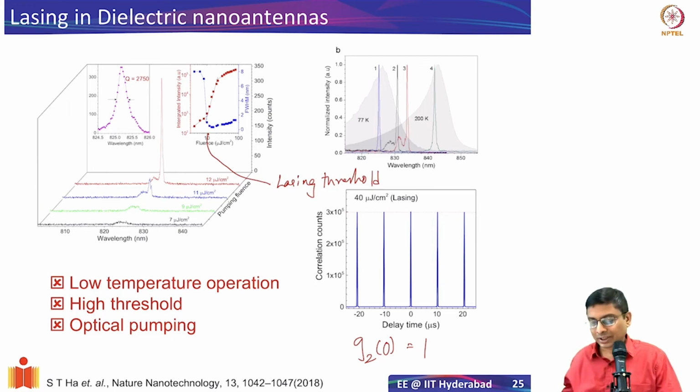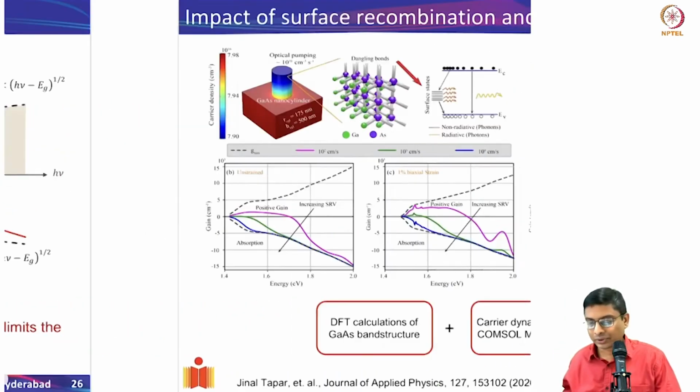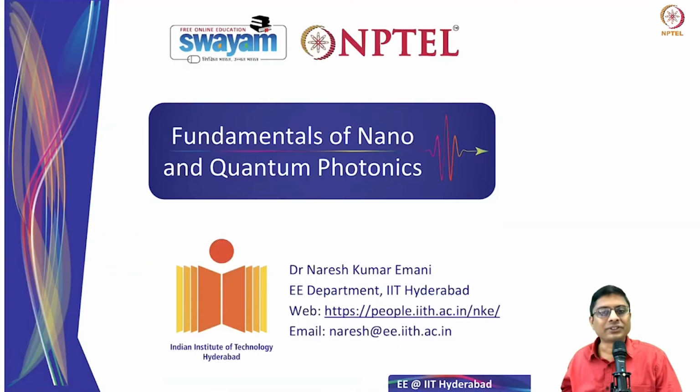So we started looking at how to lower the threshold. And one of the directions for that is to introduce p-doping, strain, or surface passivation. Some of these have been known in the lasing community for a while, but I think in the nanophotonics community this information is not that widely understood. So we took a detailed look at it, and the details are all there in the papers. If you're interested, you can look at it and we can talk. But I just wanted to give you a flavor of what is happening currently. All right, so with that, any questions?